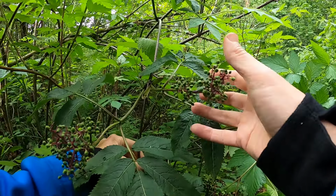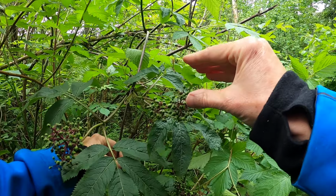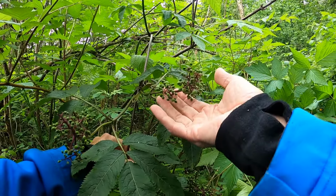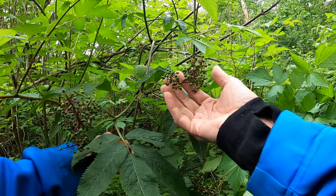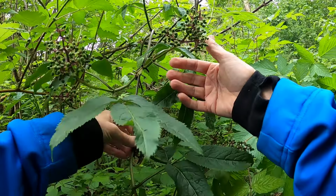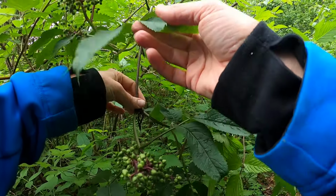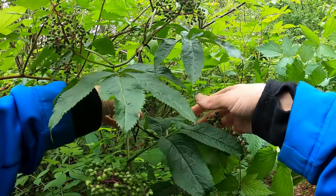And when it's flowered, it will have a little dome of white flowers. For the red, it's kind of a little bit more conical. And for the blue, it's going to be more like an umbrella. And they both actually are used for colds and flu as a tea, those flowers. I don't drink a lot of tea of the red. I prefer the blue because I'm not sure exactly where the borderline is, because this one is really considered more of a toxic plant. Even though it does have historical use of eating the berries, the little seeds have like cyanide in them, and so does the bark and the leaves. So it's just one I tend to leave more for wildlife than for my own use.